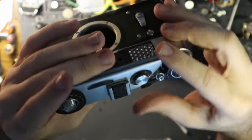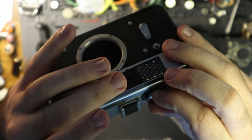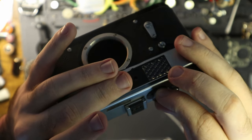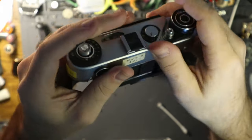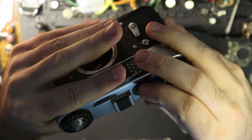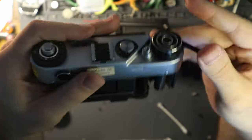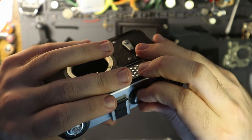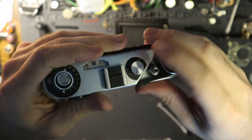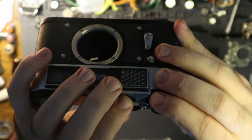Of course, I'm probably doing this wrong and I'll get a comment from somebody who knows what's going on, like, actually, on one of my older videos, a Kiev 60 video, is where I learned that you're not supposed to change the shutter speeds without cocking the shutter first, or you could potentially break the camera. And that was quite literally news to me. So it sounds like it's working.